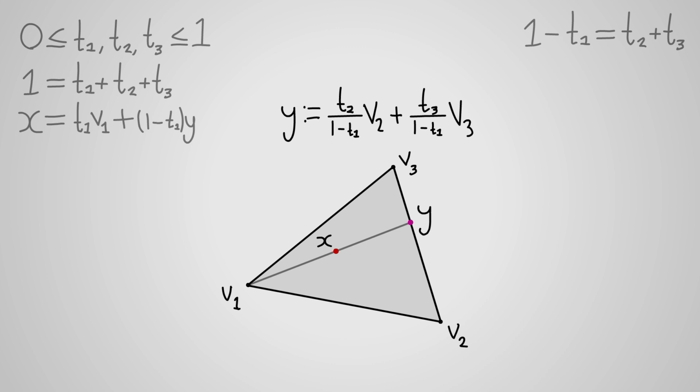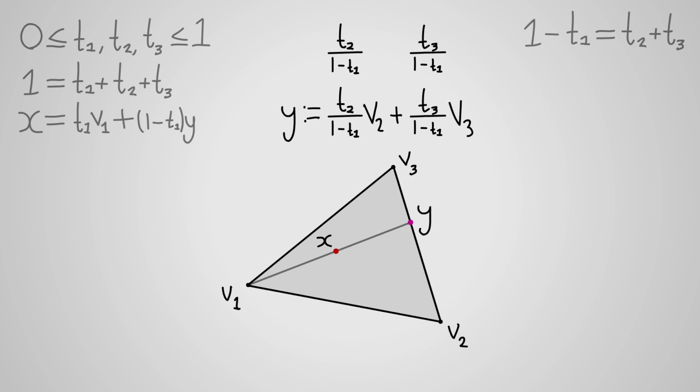So let's check. First, are the coefficients in this sum between 0 and 1? Well, in each case, we're dividing a positive number by 1 minus t1, which, recall, is a positive number. So the coefficients are also positive numbers. Can we show that they're not greater than 1? Well, we're going to want to try to show that they add to 1, and since they're positive, if that's true, then they must both be less than 1, since otherwise they'd add to something greater than 1. So we can actually skip this step, since if the proof works out, this part's automatically true.